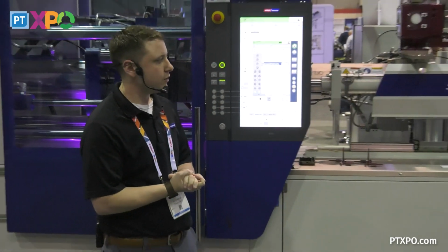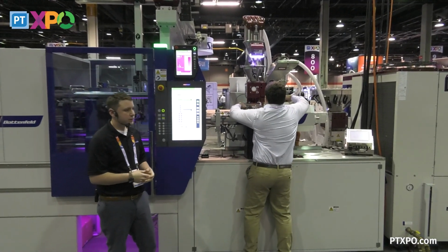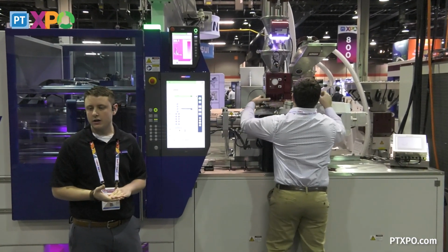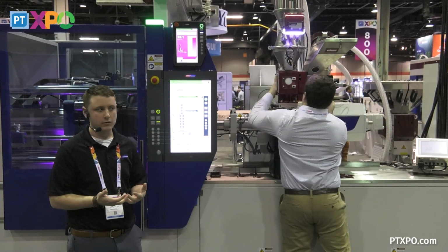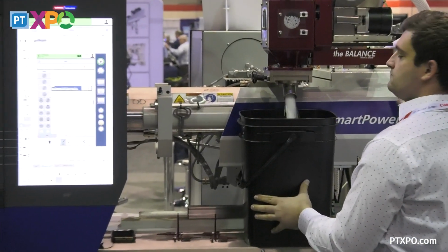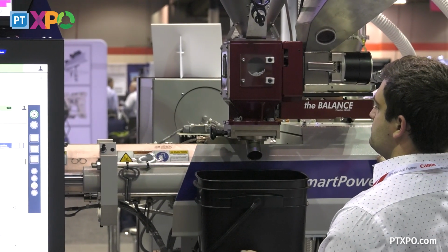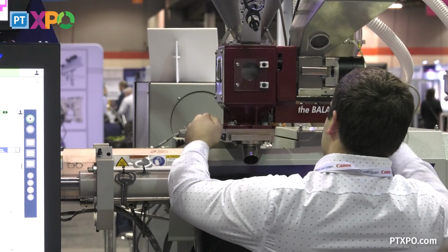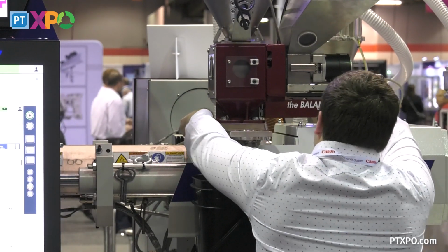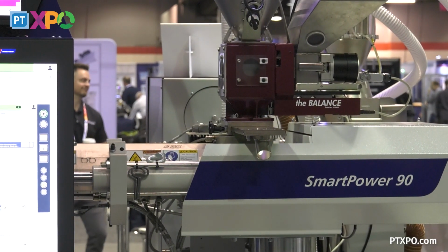Right now, the machine is running a 6 MFI melt flow index polypropylene. John now is going to switch from the 6 MFI to the 11 MFI material. Because the number is increasing on MFI, that means the viscosity is going down. The material is more easily flowing. So we're removing the 6 MFI material, and once that's done, John's going to go back to the backside of the machine and move into the 11 MFI material. Now, this is a drastic change to go from one MFI to another. You wouldn't normally do this, but this is for demo purposes today.